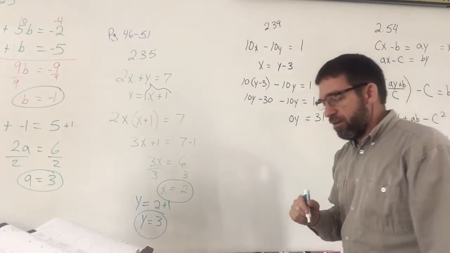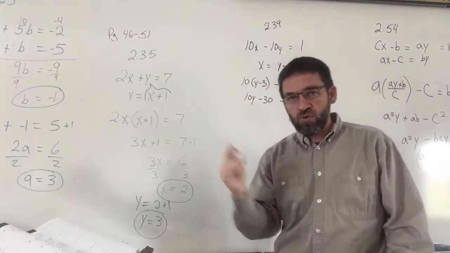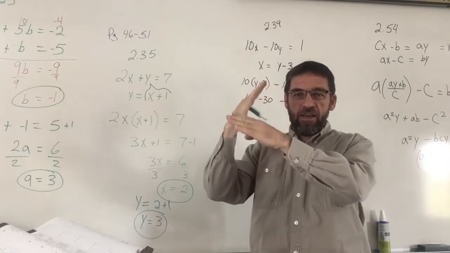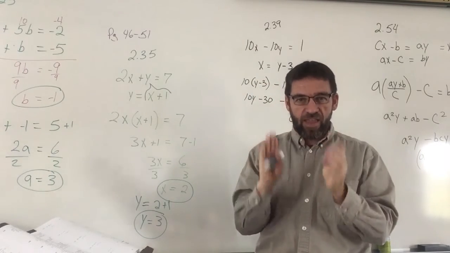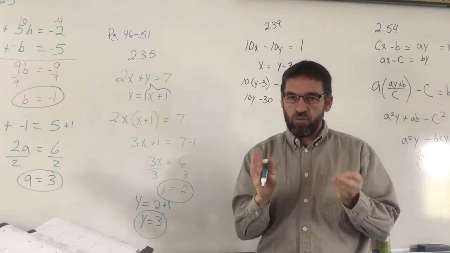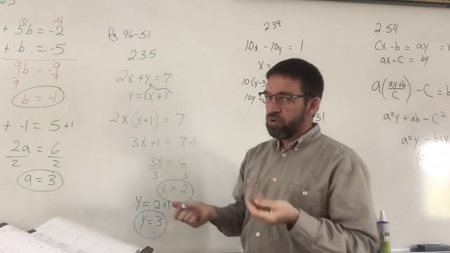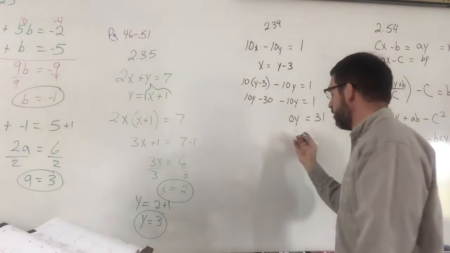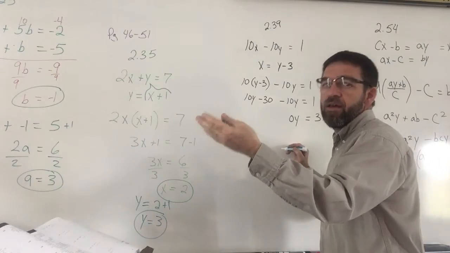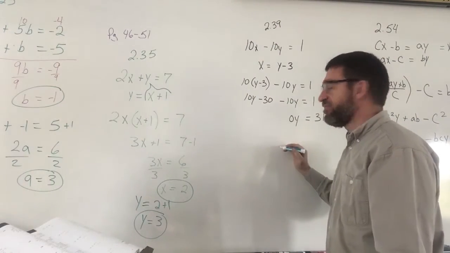Now, I'm going to connect you back to your graphing. When you're graphing and you come up with 0 in the x, it means what? If you come up with 0 in the y, it means what? Anybody? Text me the answer, come on.